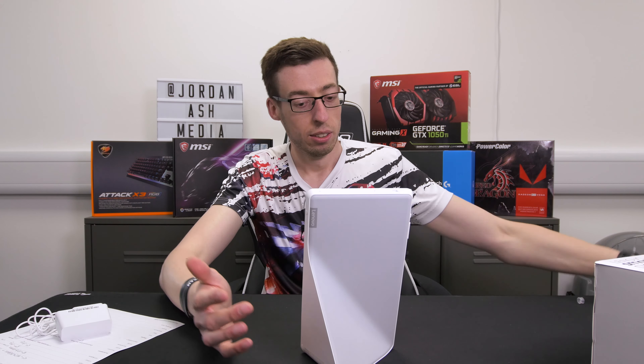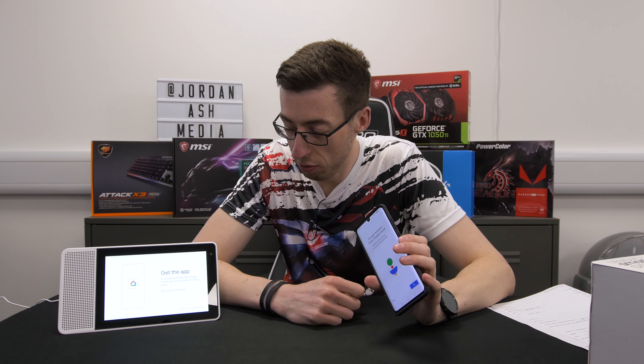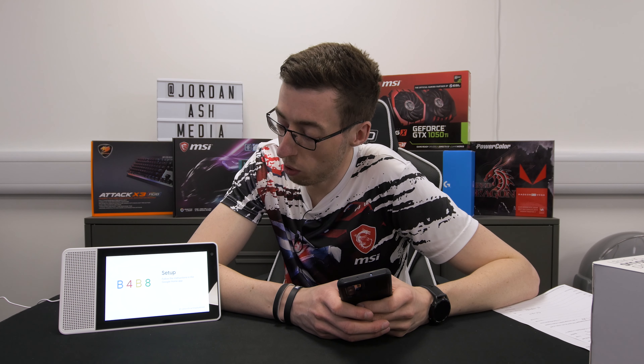There is a little bit of wobble when it's in landscape mode, so you might want to be a little bit careful. A bang of the table seems to keep it upright — I reckon it should be okay, just be careful if you're swinging bags onto the side of your kitchen counter that you don't knock it over. At the very bottom we've got a power jack. Let's get this plugged in. Side note: the power adapter is sideways, so make sure you orient it correctly or you'll block the other plug socket.